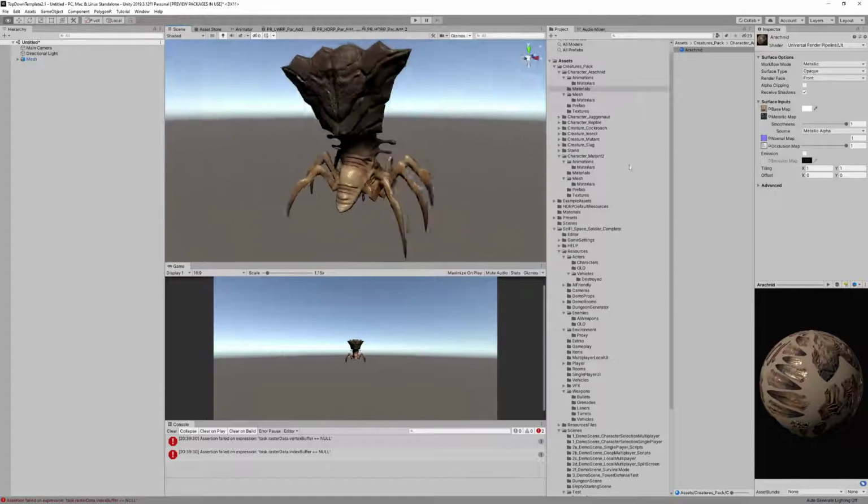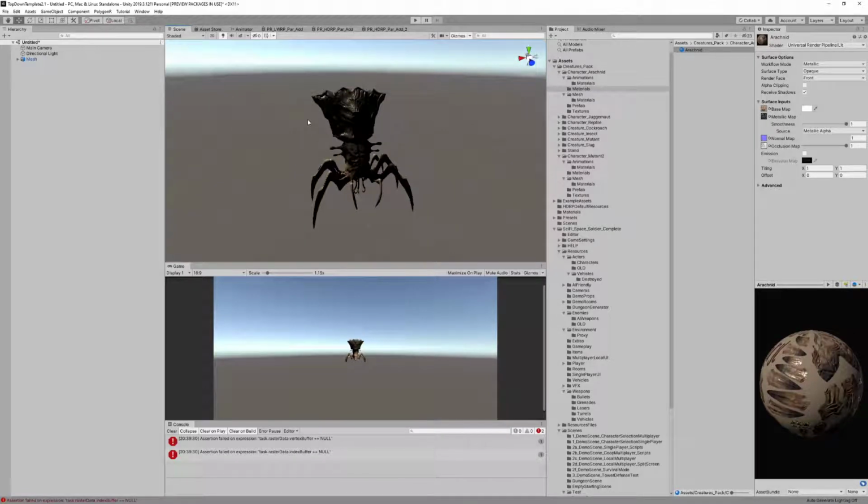I have to do other stuff to make it work. Okay, and it's harder, I know, but it's possible.